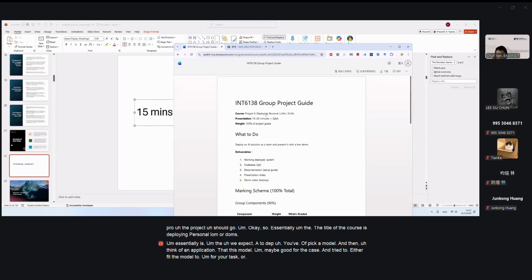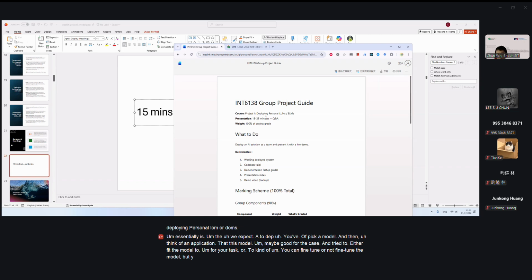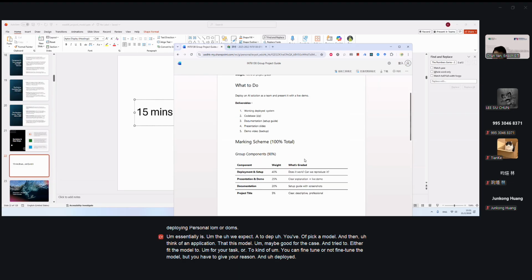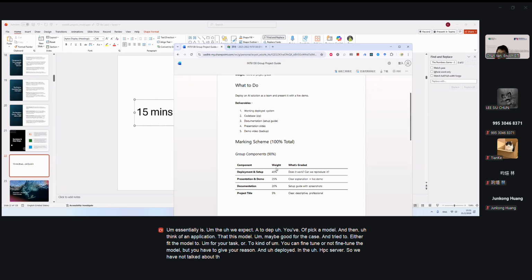You can fine-tune or not fine-tune the model, but you have to give your reason, and deploy it on the HPC server. We have not talked about the deployment and setup in this course.